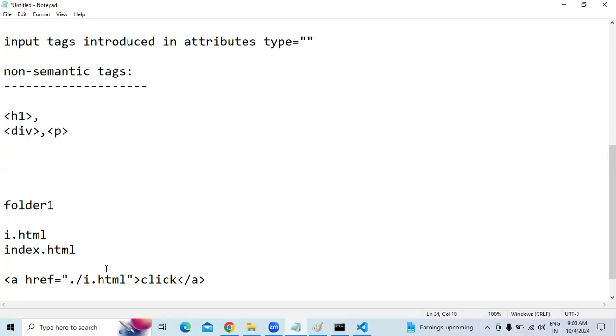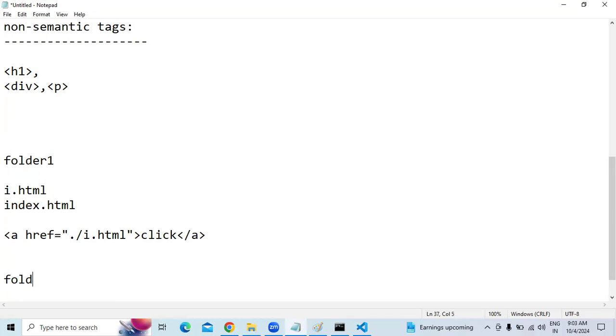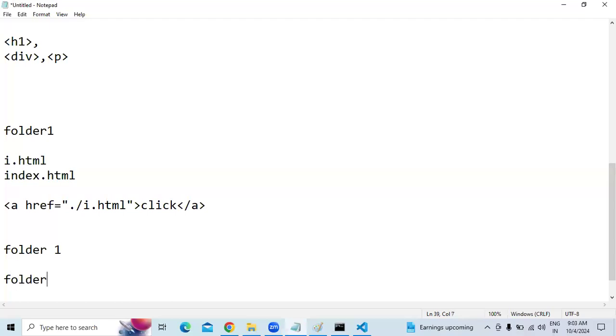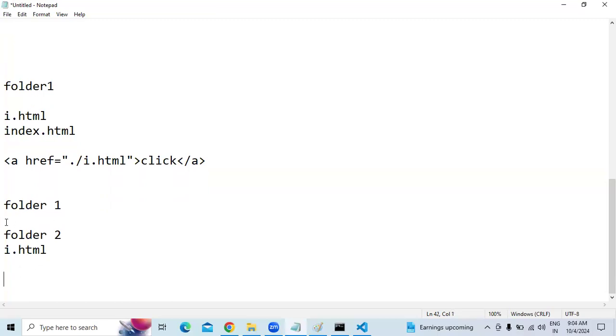Okay. Now in this folder one, folder two, inside i.html. The folder one has index.html.